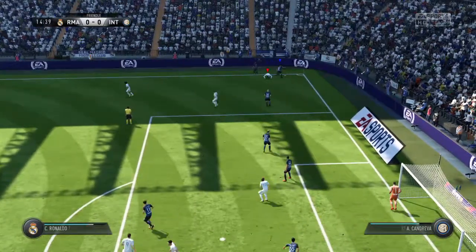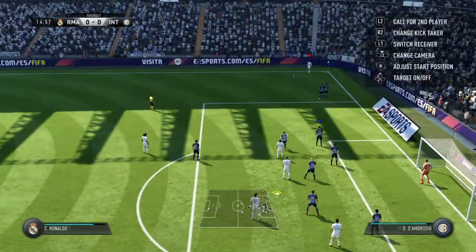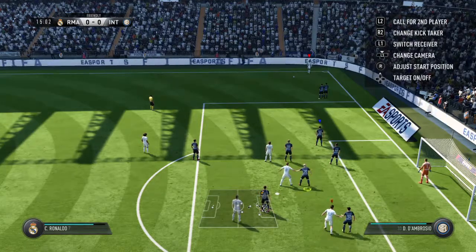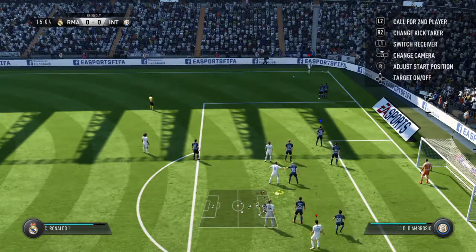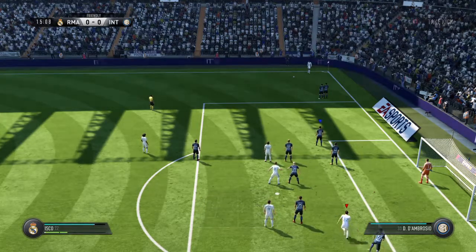What the fuck, man? Foul by the Inter man. Okay, foul. You can do it with fouls too. For example, you have a foul here. You hold L1, press box. You hold all the way, press box once. And now you have control over that 22.